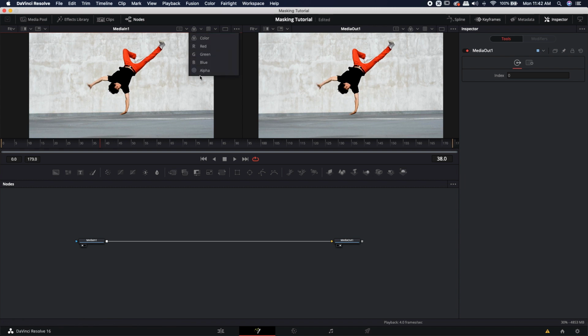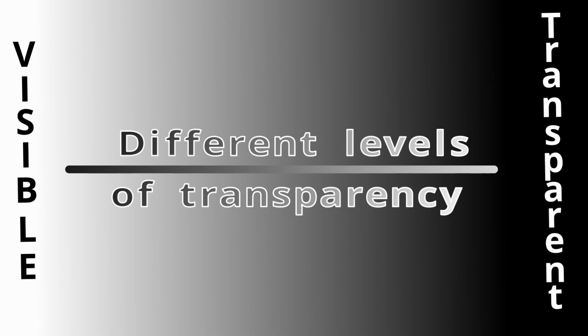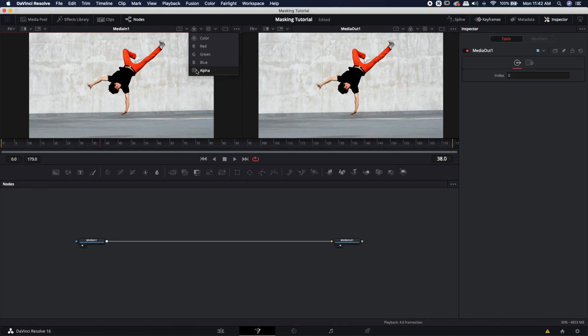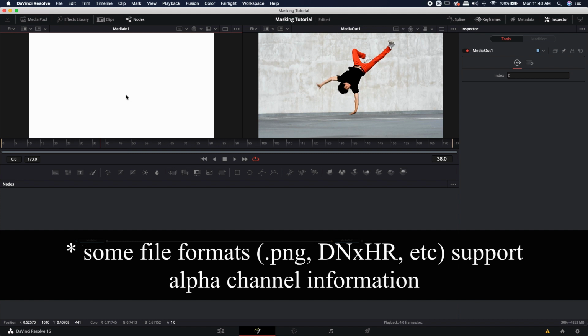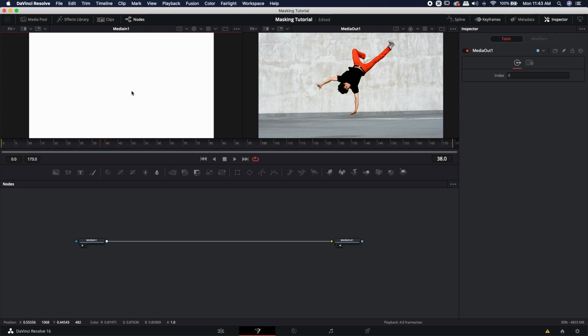You'll notice that if we click on here, there is a fourth channel, that is the alpha channel. This is the channel that we're going to be working with mostly today. This is the single channel representation of transparency. So in that transparency, white indicates visible, black indicates transparent, and gray or grayscale, everything in between is going to be varying degrees of transparent. So if I was to click on this alpha channel, we'll see that it's completely white, and by default, all images are completely white because they are completely visible. Now, once we start to add some masks, we'll see that some portions of this will start to turn black or maybe gray, and that will start to change the transparency of our image.